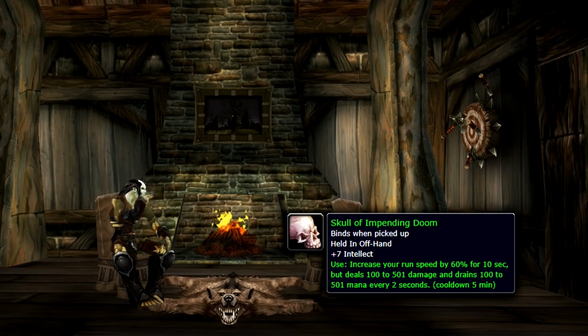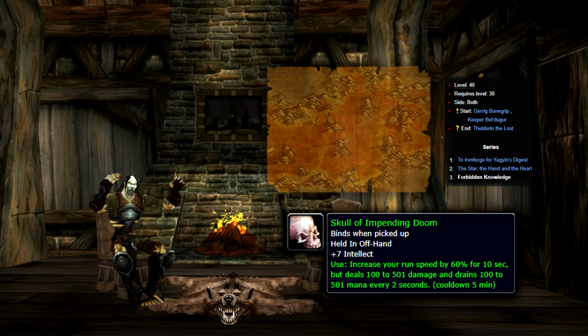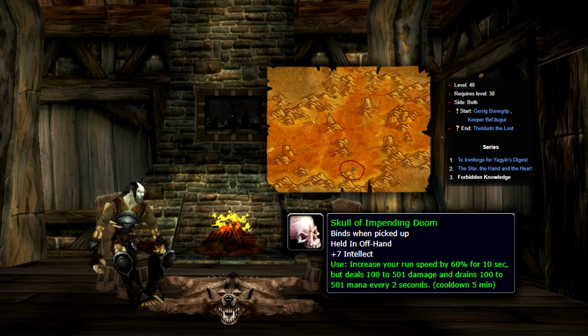Skull of Impending Doom is an offhand item popularized by Swifty many years ago. It has an on-use effect that increases your run speed by 60% for 10 seconds and deals periodic damage to yourself. It's a reward from the quest chain that starts at the NPC Theldurin the Lost, located in South Central Badlands. This is another one of those quests that will end up taking you all over the world, so buckle up.